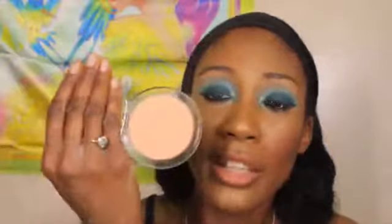Next, I have the Essence Brighten Up Peach Powder. This is just a peach powder you put underneath your eyes, but they discontinued the color for people my skin tone, and of course they only kept the banana one. So that's why I'm debating whether I should keep this or not. But in all honesty, I don't really use colors like this, and even if I did, it's not like there's a drugstore alternative I can give you, because they don't make it anymore for people my skin tone. They just make the banana one. So I think this one is not on the chopping block anymore.